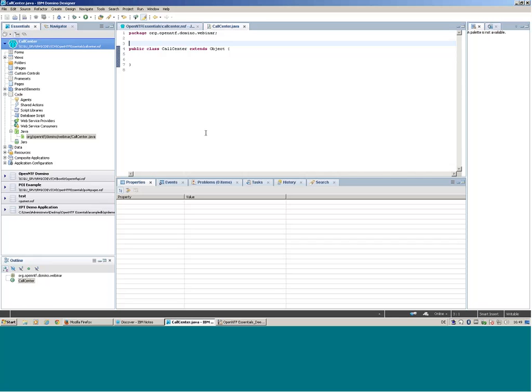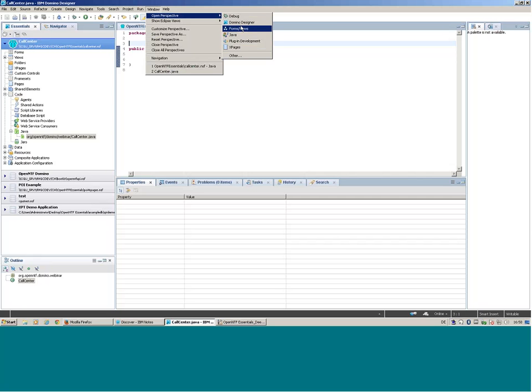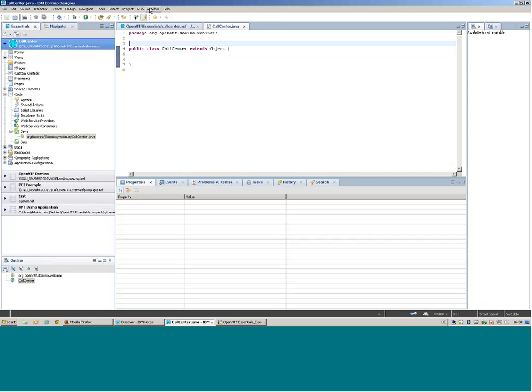I've picked call center because each of us knows how call center works. They are receiving a call, and then they record this call, and this call has to be managed by a defined workflow. And I typically do a model-driven approach when I'm developing. I go to my Domino Designer. Mostly I'm switching here to the Java perspective, but I won't do that now. And then I start programming.